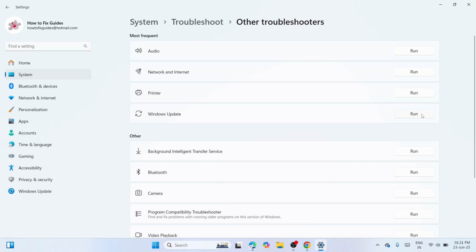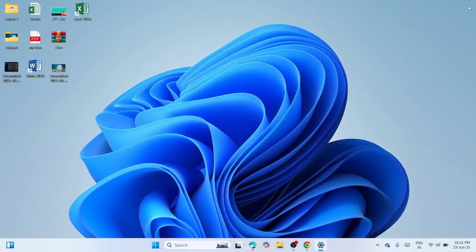You just have to run the troubleshooter for Windows Update because in some cases, the moment you run the troubleshooter for Windows Update, your problem will be fixed. Okay, so just complete the procedure. It will take 3 minutes or less, depending on your machine. And once you are done, I would suggest restarting your computer. And once you've restarted it, you need to proceed to the second solution.